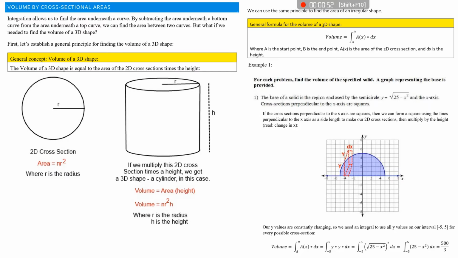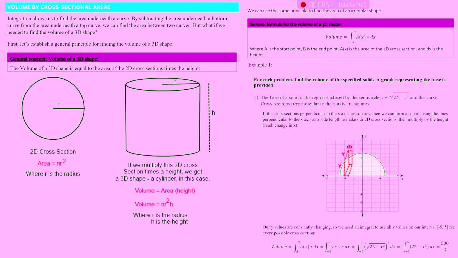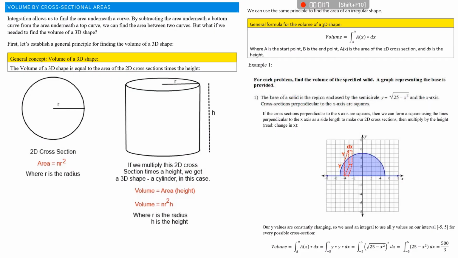So if I had a 2D cross-section that was a circle, if I stacked a bunch of them on top of each other, then I would have a height number of circles, which would be a cylinder. So the volume of a cylinder is pi r squared times h, where h is how many circles we stacked on top of each other. If we wanted to change the size of the circle as we went, we could do that with integration. Because integration is just repeated addition or multiplication, we can use integration to continuously stack these 2D shapes on top of each other and then change the size of those shapes as we go.